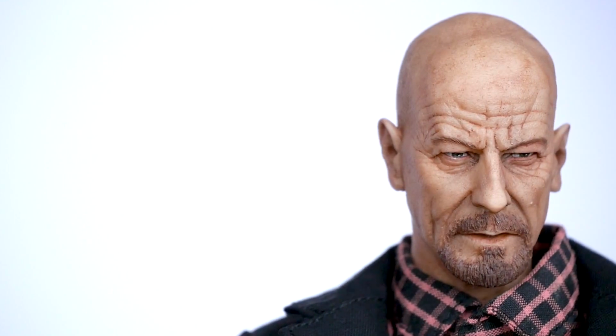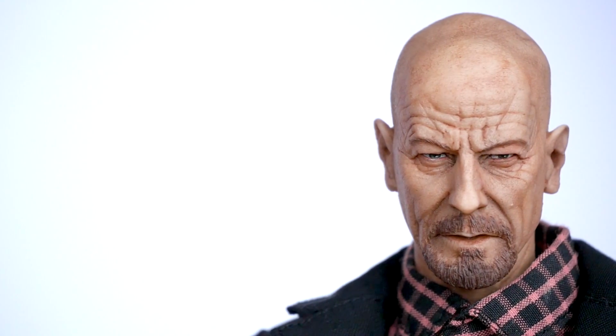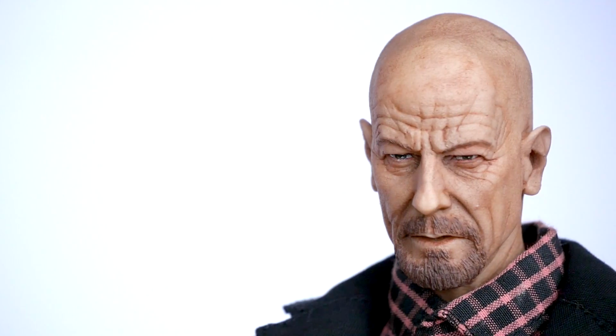So about the figure. This head sculpt arrived unpainted, so all I really had to do was clean it and seal it before I could start adding a new paint job. It is not often that I have to paint a bald head, and with that you have to make sure that the skin actually looks like skin on the entire head. Which means I couldn't really keep my thumb on his forehead while painting him.